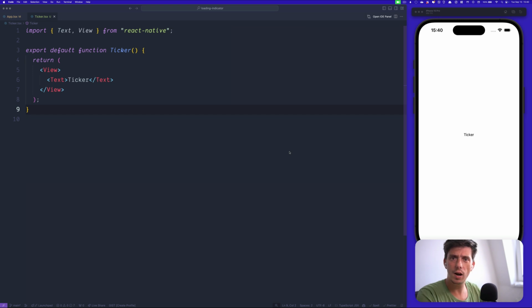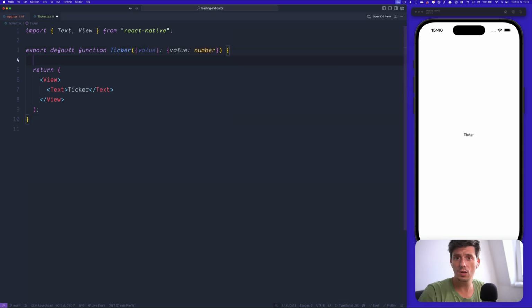So let's start by receiving this value as a number, and what we can do with it, well, splitted value is going to be the value to string, and then we are going to split it. So we are going to receive each individual number on its own cell.